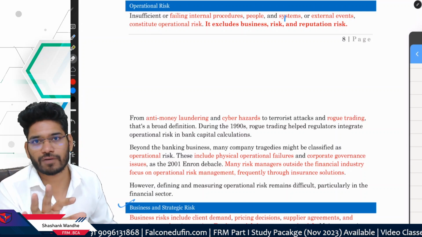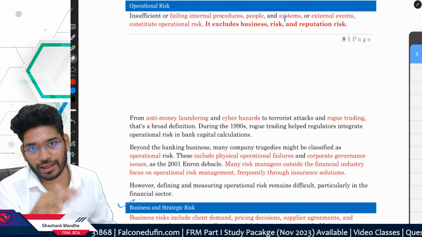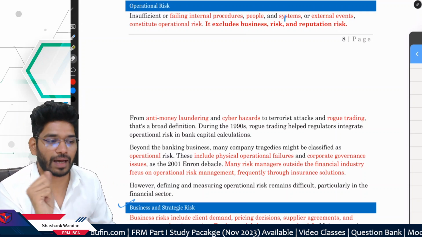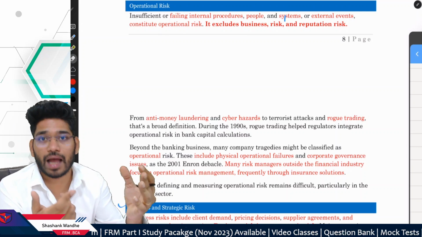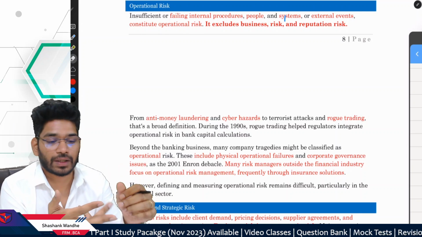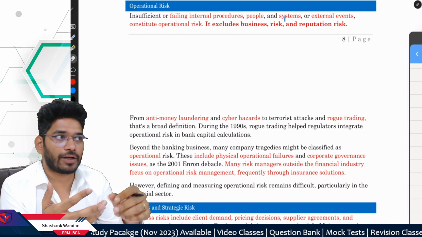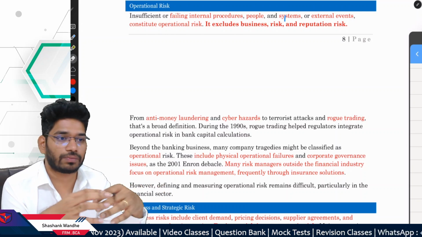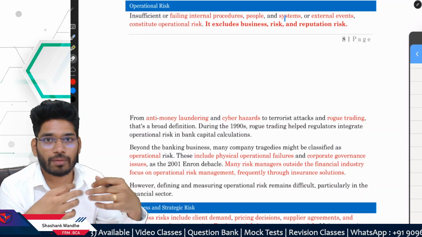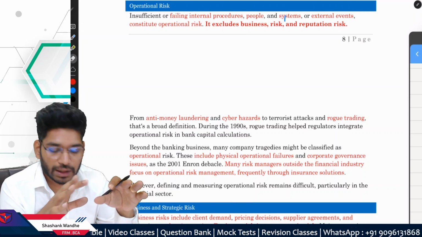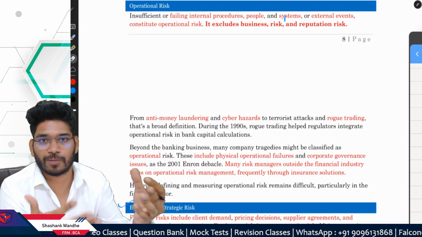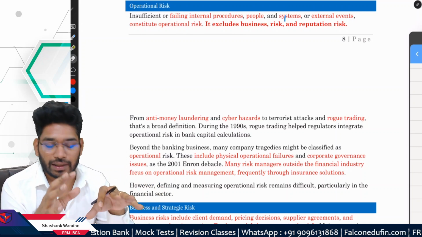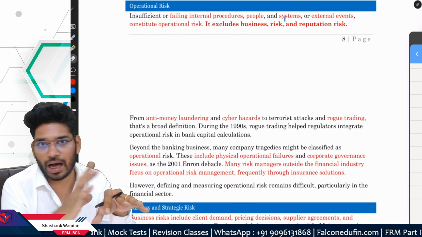Whatever risk the bank is facing, if it is not market and credit risk, exclude those risks. The leftover risk is the operational risk for the bank. It can be hackers hacking the bank, an earthquake, maybe a flood, maybe a climate risk right now. Climate is changing, there is global warming, and because of that the bank might lose its investment values and so on. So all these risks which are not market and credit are operational risk.